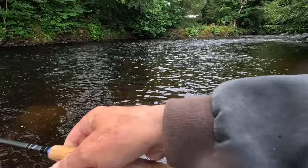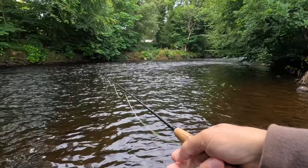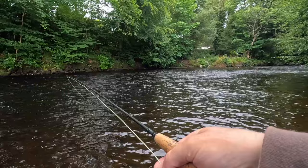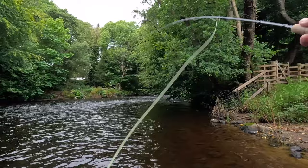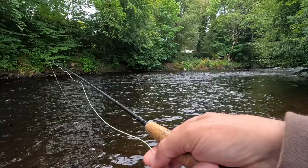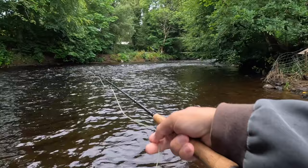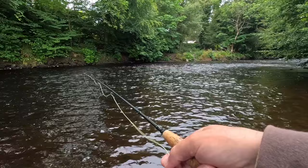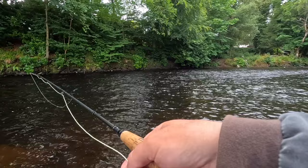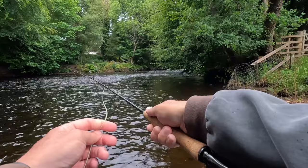Just getting the fly down that wee bit deeper makes a difference. That was a quick result, just to show you the difference it makes by just changing the weight of the fly, and straight away we had a nice trout. We'll try a wee bit closer here. It's a wee bit harder to turn the fly over, but you can still get it to come over. Cast it straight up and into the main run. Just let it drift through. I think the leader's a wee bit long, it's more set up just for the dry fly itself, so you could shorten the leader a wee bit.